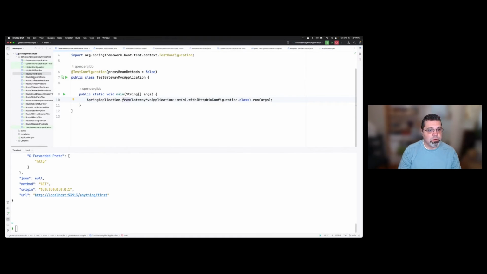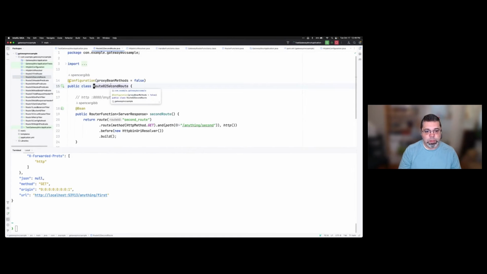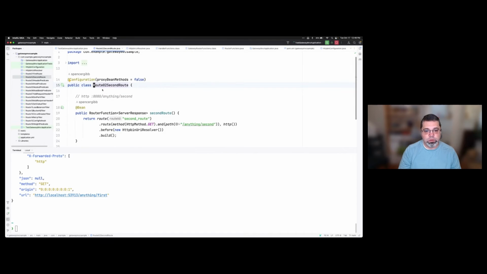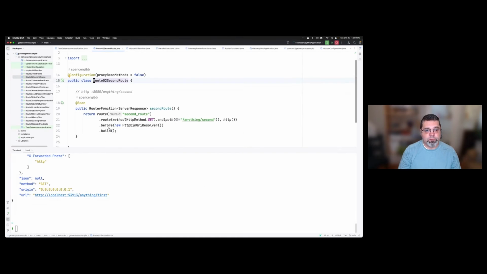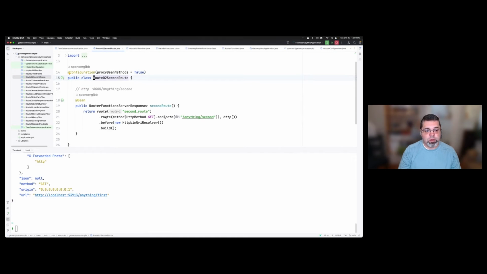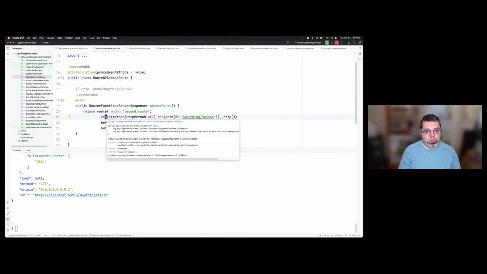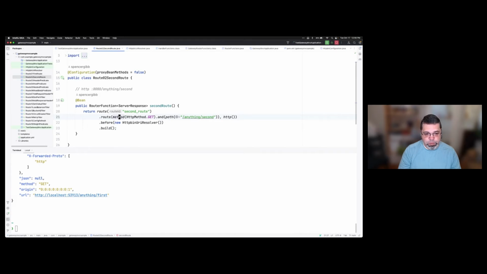Let's go to second. So here we are going to kind of unravel that first route. Here, instead of using get, we're using the route method on the builder. And this allows us to do our Boolean logic, right?